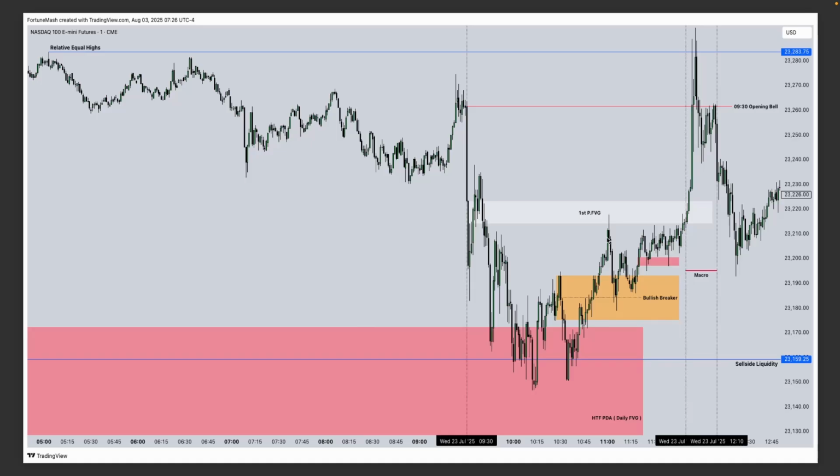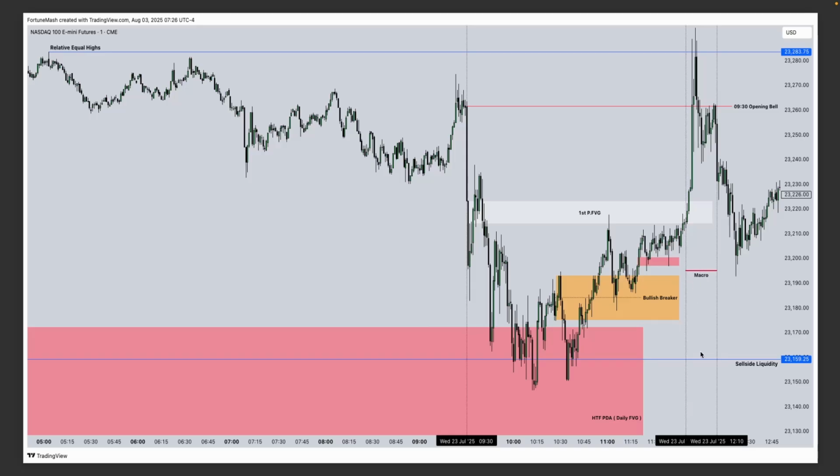So when it created this BC here, this is where I actually had my entry and put my stop just below the down close candles that you see here, the two down close candles, which also I would like to see act as support. So price now went more lower into that breaker, taking us out after reacting when they first presented a FVG, which I found reasonable because it makes sense reacting back into this bullish breaker, then continuing higher, having an FVG there, then accelerated to the buy side liquidity at the macro.